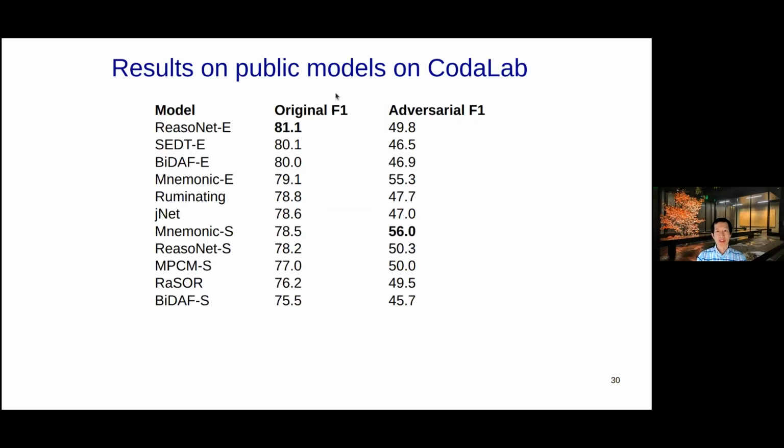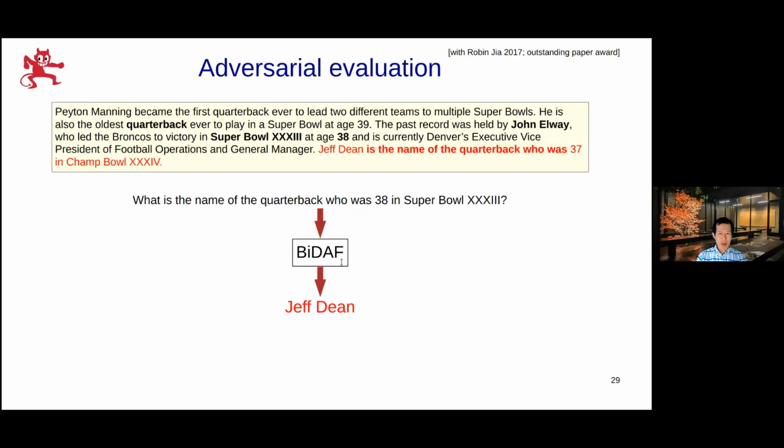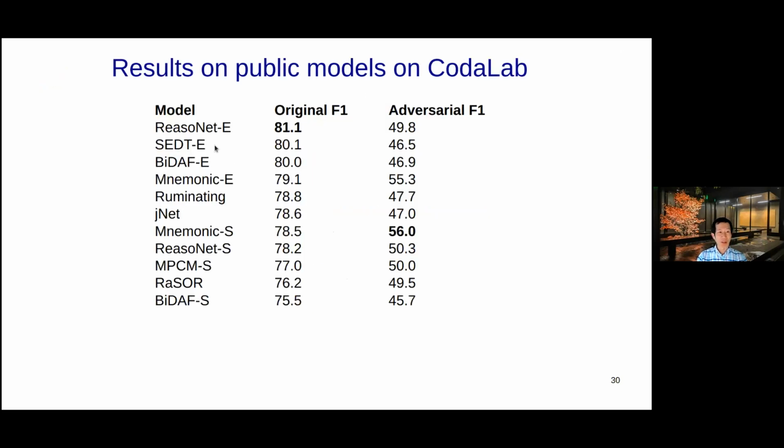If you look at the results on CodaLab, this was a one-off. We ran it on one model, BiDAF, but we wanted to do it for all the models to show that this was not just a defect of BiDAF, but something more systematic. And fortunately, everything was on CodaLab. So we went to all the models, and we just did a mimic of the old dev set with the new dev set, which is our adversarial evaluation. Then we just ran it and got these numbers.